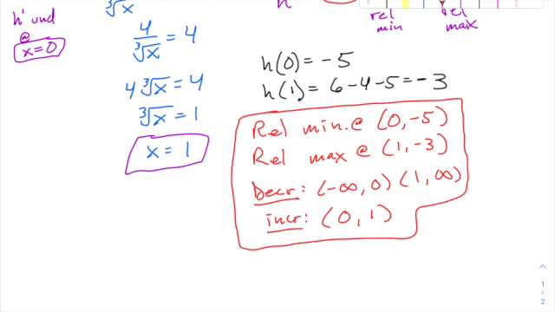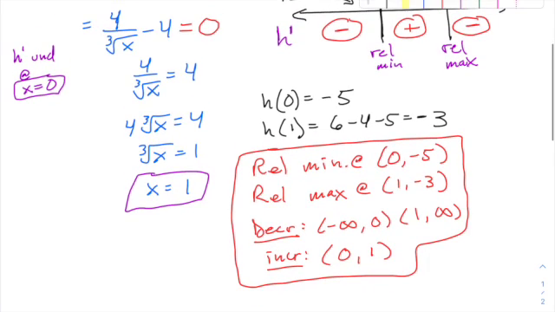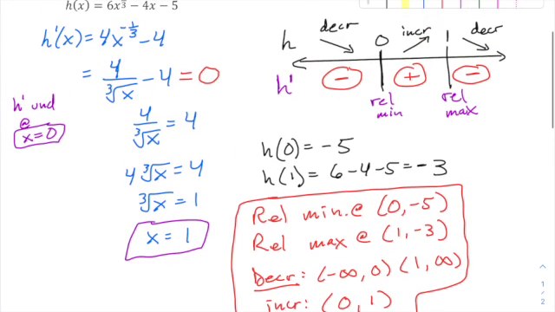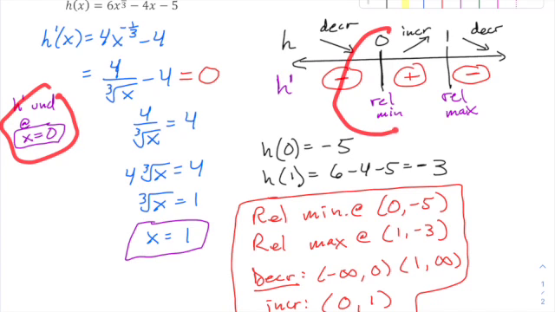Hopefully it wasn't too rough, but I figured a nice thing is to look at the graph just for confirmation, but also to examine and strengthen that understanding of what we just found with all that algebra. In particular, this critical number, which a lot of you, let's be honest, may have overlooked, that the derivative was undefined at 0. You may have forgotten about that piece. It ended up being a relative minimum.